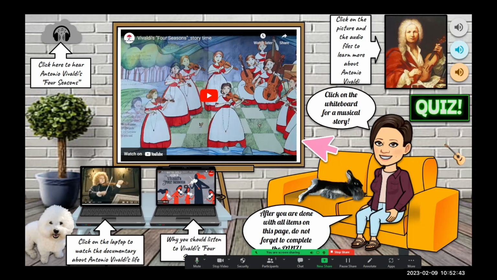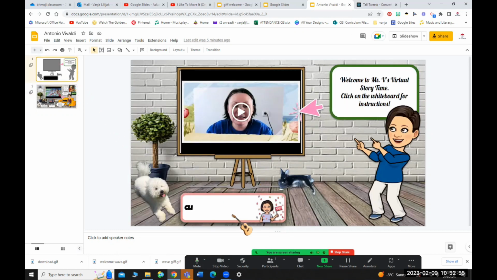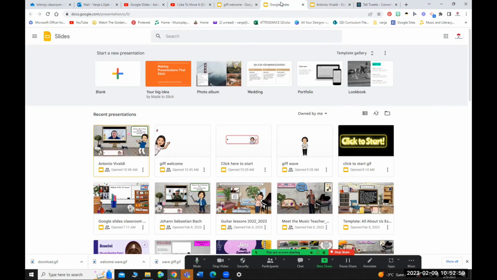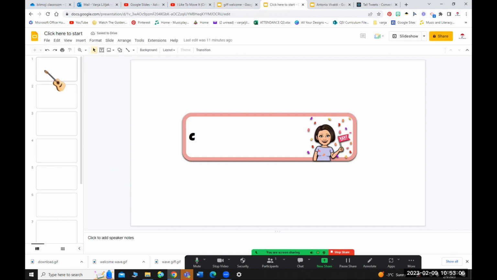Now, I am a music teacher, so of course my Google Slides are all about music, composers, instruments, and lots of other fun things. But today I am showing you how to create a GIF using Google Slides. So let's go back to my Google Slides, and here I am on the same one that I've just shown you.